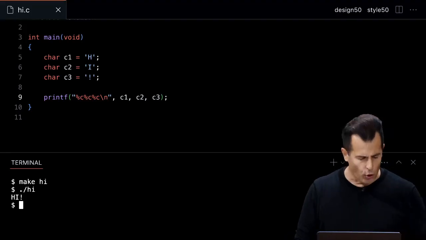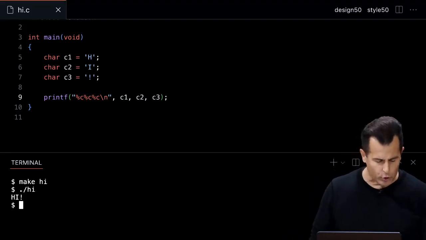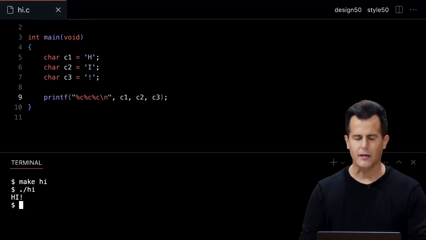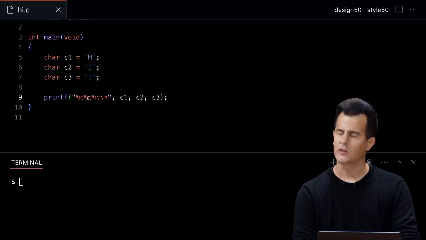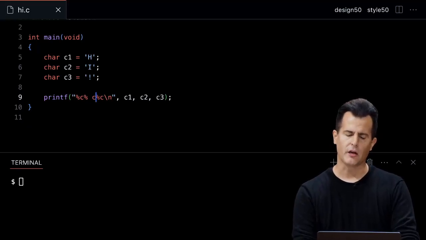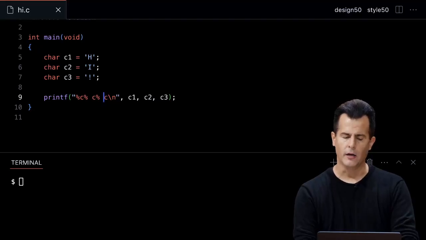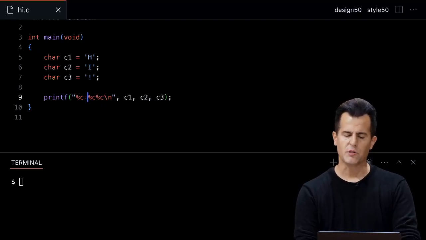All right, so can I maybe improve this a little bit? Well, let me go ahead and tinker like this. If I actually want to see the numbers that the computer is storing, let me first add some spaces here for clarity, and some spaces here for clarity, and let me change the placeholders from c to i.